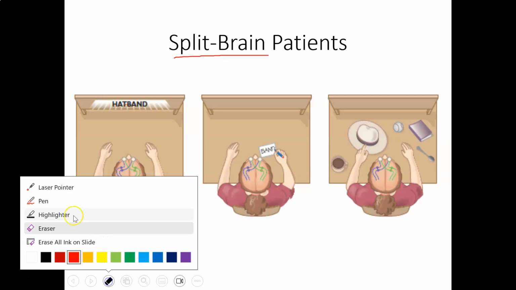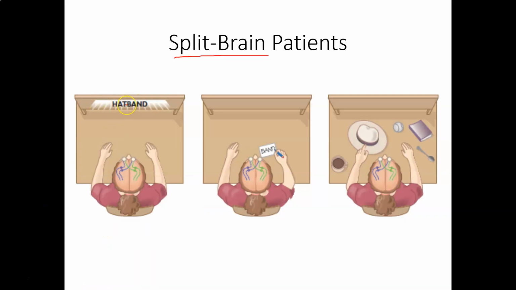So he asked them to stare at a dot in the center of a computer screen. One thing you should know is that information from the left visual field ends up in the right hemisphere, and information from the right visual field ends up in the left hemisphere. Just keep in mind that the left hemisphere carries language information, so the ability to speak, and the left hemisphere controls the right hand. Okay, hopefully you're with me.